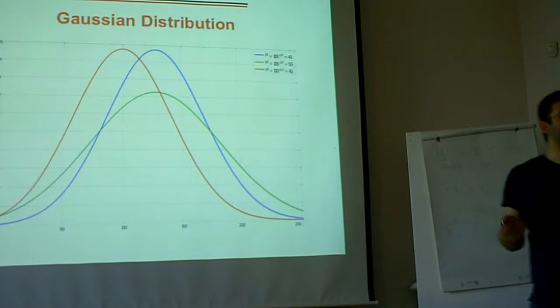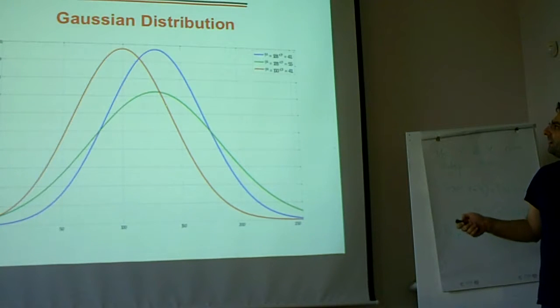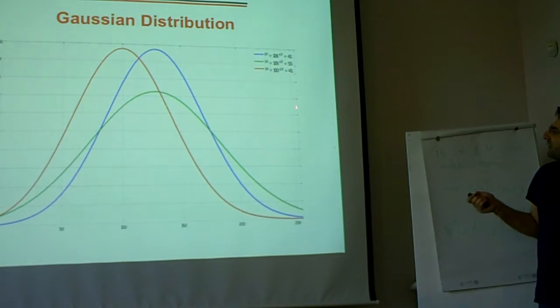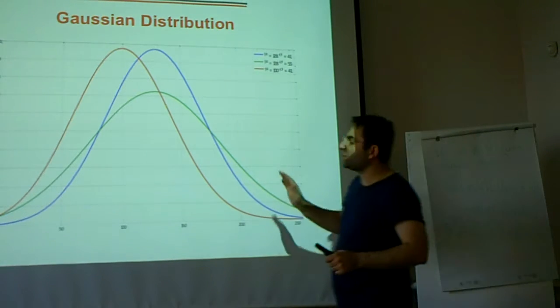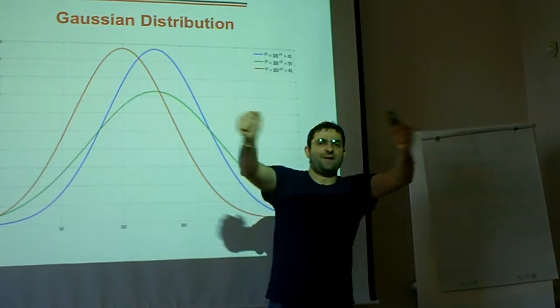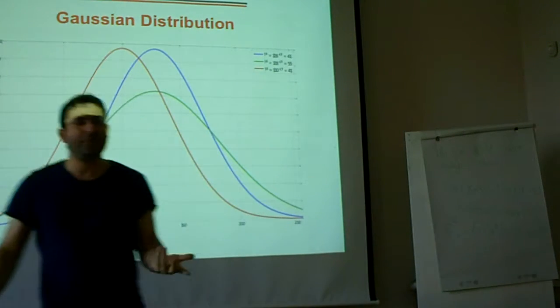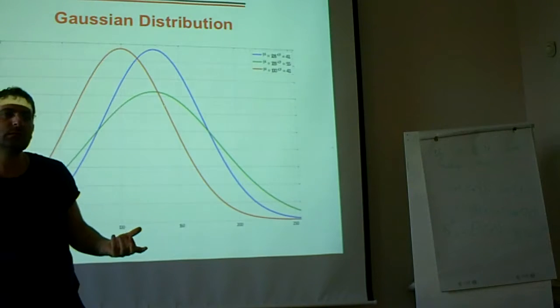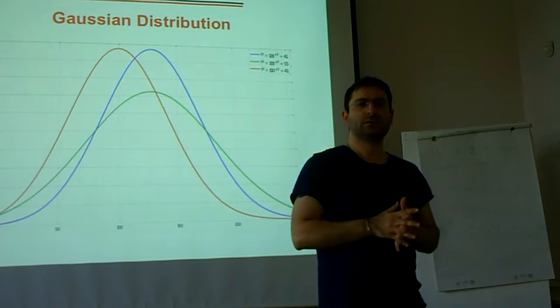Now here you can see several examples of what will happen if you change the mean and if you change the standard deviation. The blue one and the red one have the same standard deviation but different means. So we know that if we change the mean, the bell that we have is translated to the right and left. Do you know what is the effect of the variance? What will happen if I reduce the variance or I increase the variance?